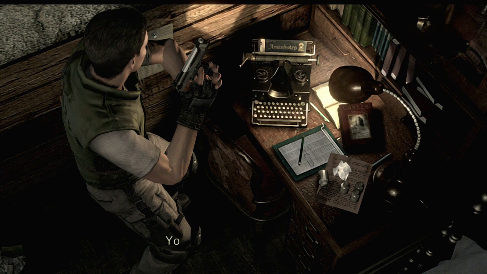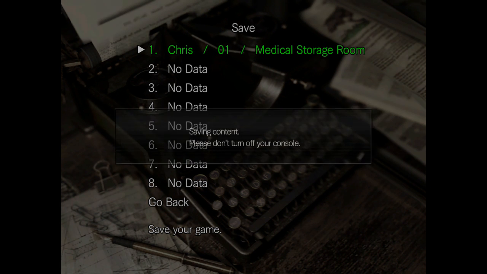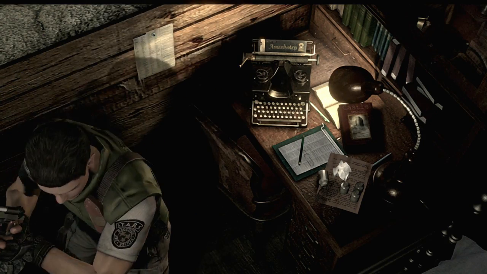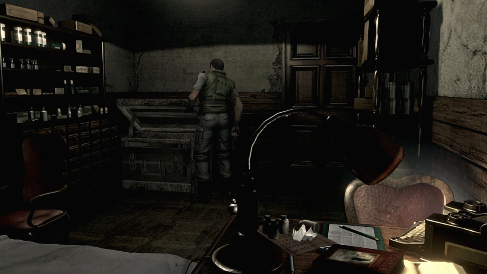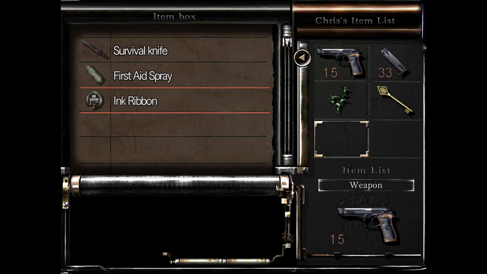It looks like an old typewriter. You can save your progress. Use the ink ribbon. Yes. So in this game, you have limited saves based on how many ink ribbons you have, so you do want to be careful. Unlike Resident Evil 4, where you just saved and that was it. There were no ink ribbons. So that is something to remember, guys.